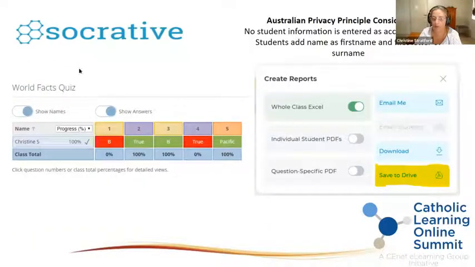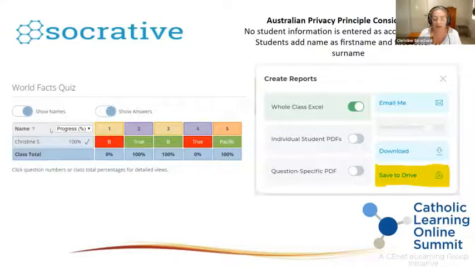So, moving on, you can see on my screen here how this is collected. At the time when I took this screenshot, I was the only one who had completed it. I completed 100% of the test. I got 2 questions wrong. Now, if this was a test around the world and we were going to be doing an inquiry in this area, I might need to give Christine a little bit of extra support.